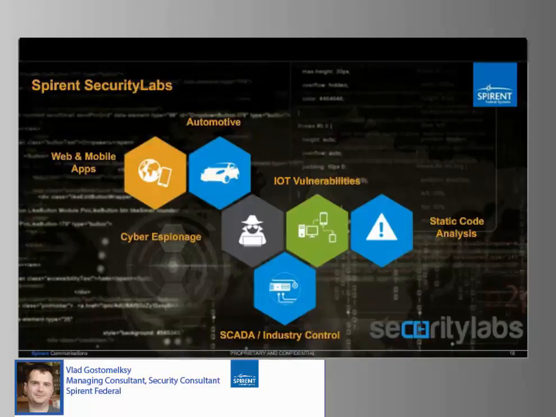So some of our key areas are web and mobile application testing. That includes company websites, products, login interfaces, and mobile applications that control devices and connect to control systems. Automotive: if you've been paying attention to the news, you've likely heard that car hacking has been fairly big the past several years. We work with several car manufacturers, OEMs, and Tier 1 manufacturers to make sure that the vehicles and the systems that they put out are safe from some of the threats you may have heard about.